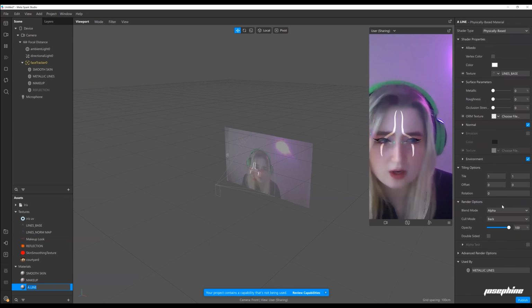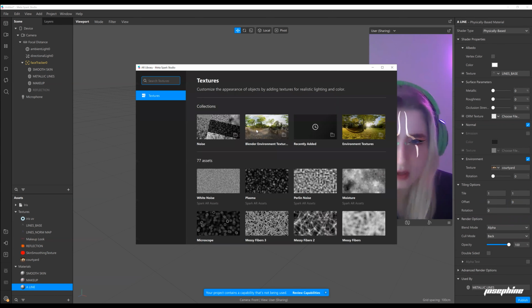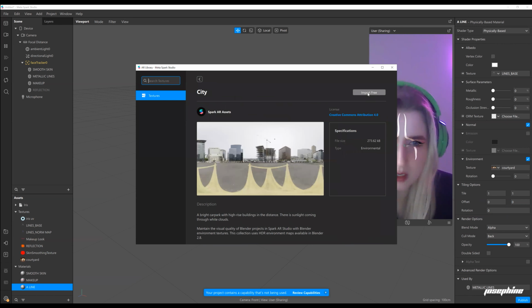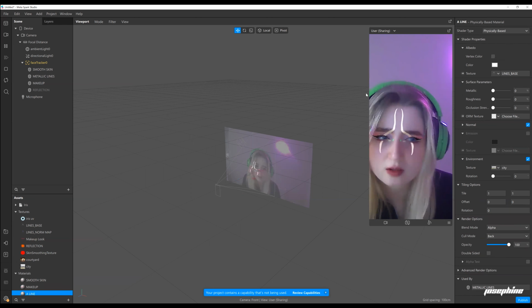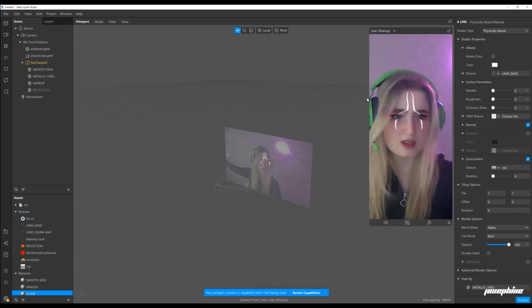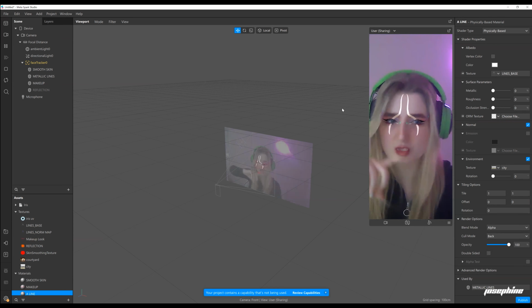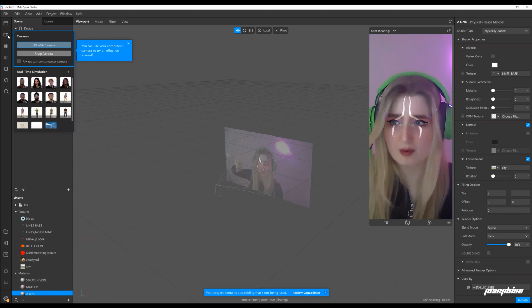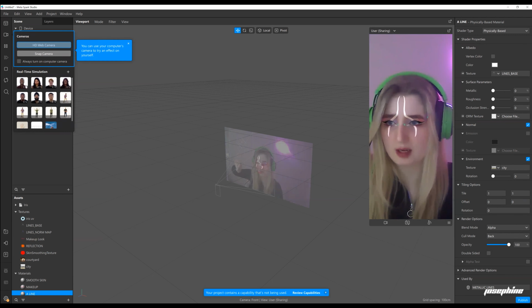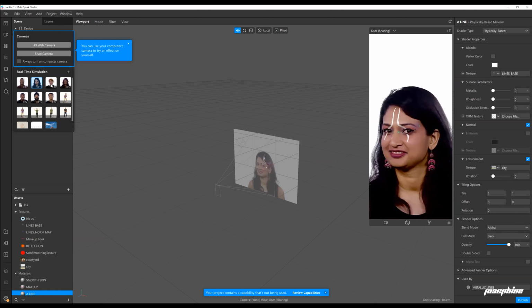I'm looking at the environment actually. I do want to change this. I think I want to make it city. The lighting in my space isn't the best for preview, so actually as well, if you don't want to use your webcam or you don't have a webcam, if you click onto the video tab, you're able to go down and then click real light simulation, so you can see different people wearing the filter. It's so helpful.